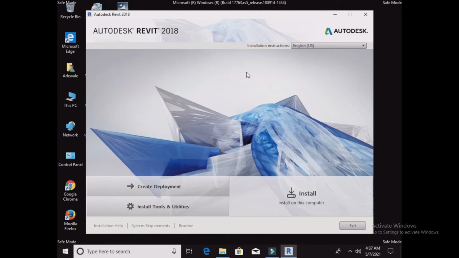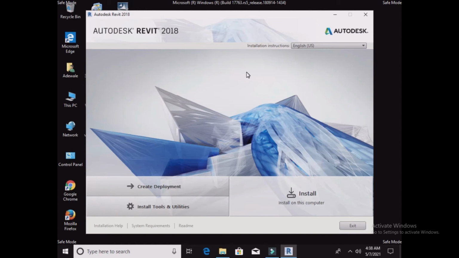So make sure you go back to normal mode, boot to the normal PC mode, and from there you can install. I've tried it sometimes, installing from here; sometimes it works, sometimes it doesn't. So the best thing to do at this point is to close this up.